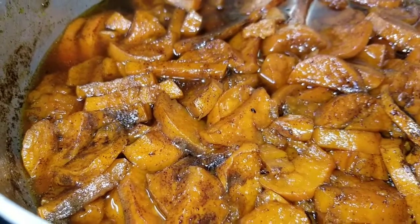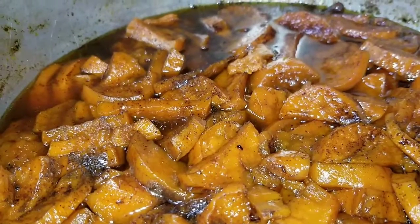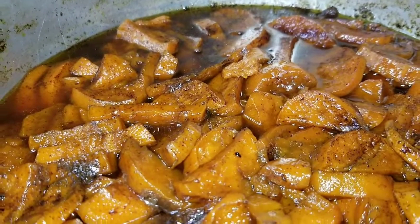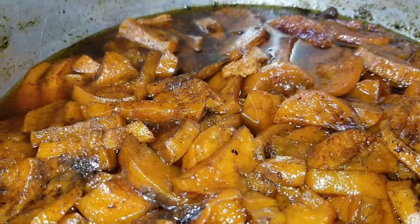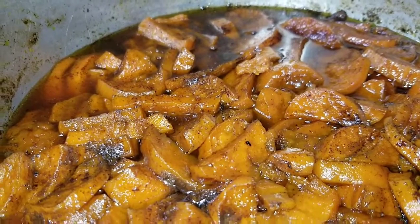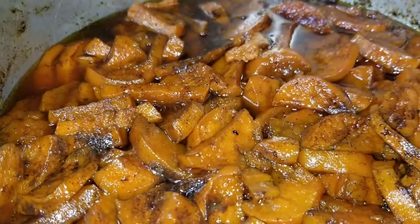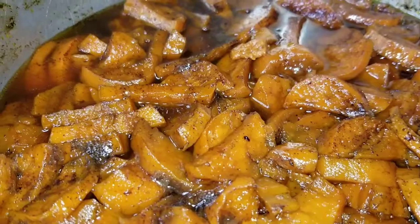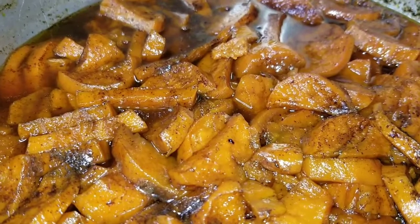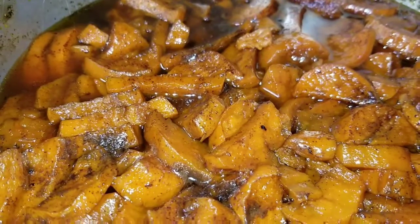Just FYI, this is not something that we eat like once every week or once a month. No, absolutely not. In our house, it's made maybe twice a year. For sure Thanksgiving. And definitely not for Christmas because we have gumbo for Christmas. I just thought I'd say that because I do use a lot of sugar when I'm making candy yams, because they're called candied yams. But they good though.